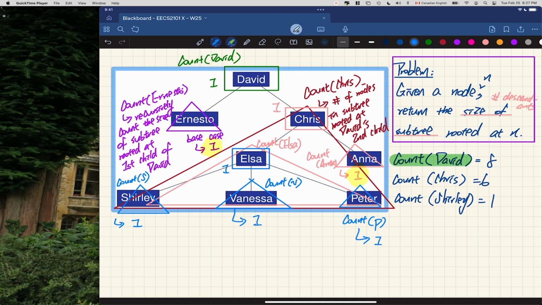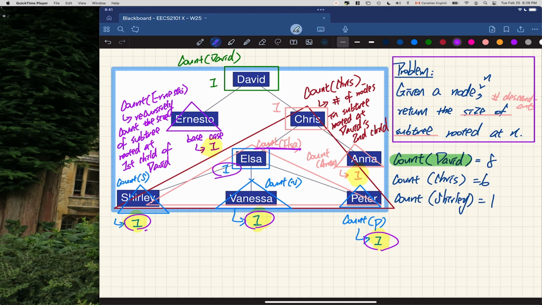Okay, we are kind of halfway. We're basically reaching the base cases, and now we haven't really figured out the total answer just yet. Let's see how the recursive calls are going to return, and we're going to combine all the answers together. That's really important. Okay, so let's now do the final stage. So now thinking this way. So in order to count Elsa, we already know it's 1, 1, and 1, and then plus 1, right?